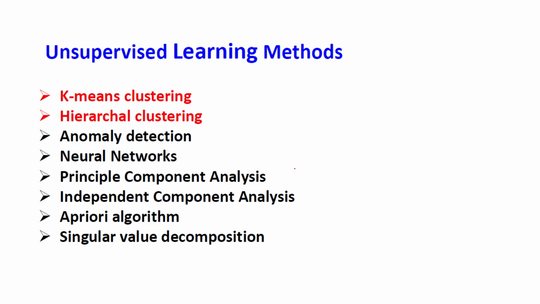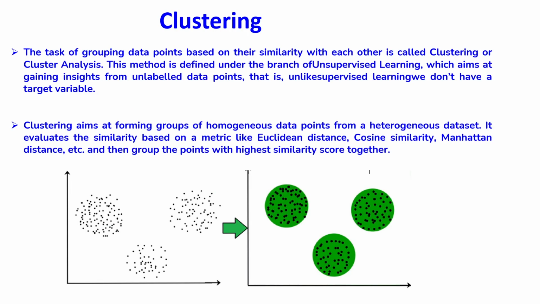So, what do you do? There are different types of clustering possible. You can group the data. You can have K-means clustering, hierarchical clustering, you can have PCA, principal component analysis, ICA, independent component analysis, singular value decomposition, Apriori algorithms, and also anomaly detection is possible. We will not talk about all these aspects; it is not possible to discuss everything in a class. So, we will talk about K-means clustering.